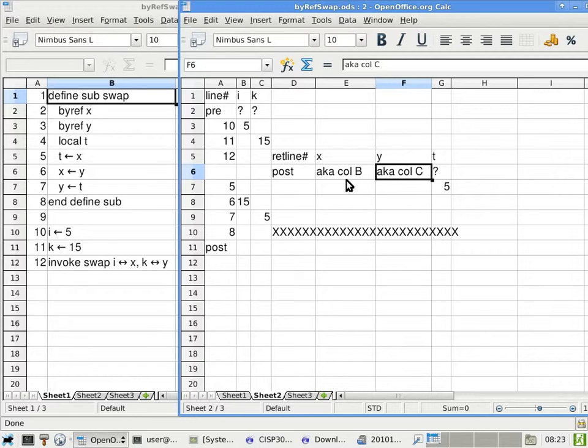That's the most important part of passing by reference, is we don't change the parameter itself, we change the column that it refers to. In this case, X refers to column B because it's an alias of column B, and as a result, column B itself is updated to a value of 15. That is the useful part of a pass by reference parameter.